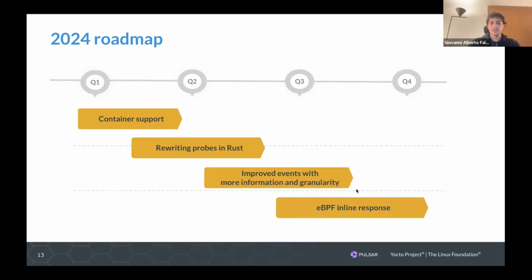So right now, as I was saying, when any condition from any security policy is met, we are triggering a threat event. What we want to do is respond to that threat event directly in the kernel, without having to wait for the events to go from the kernel space to the user space and then deciding what to do. We can do it directly in the kernel. It's really cool, and that's something we're working on, but it will take a while. So we can expect to be able to do that by the end of next year.